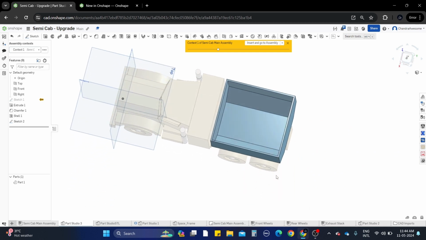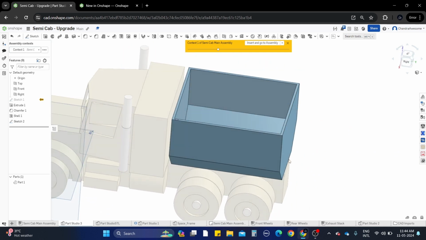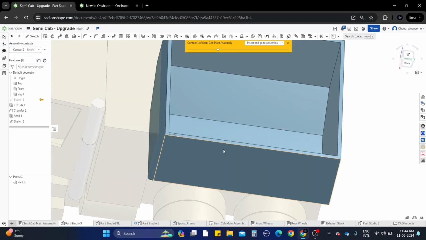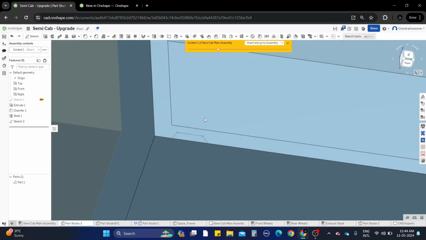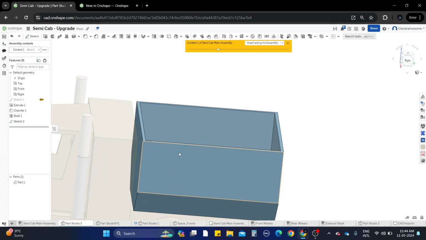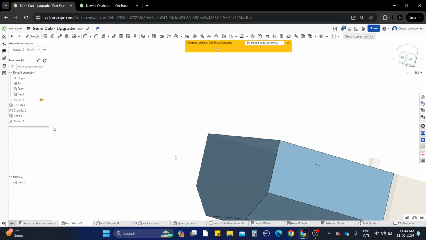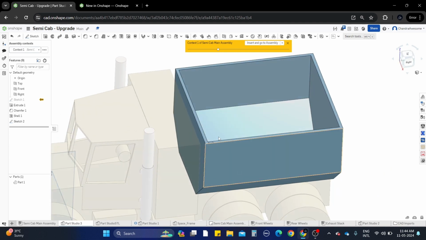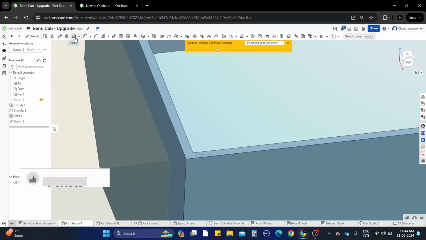I'm going to create some dumping, like a trailer, for the truck. Here I'm going to show you how to work with the new tools. Before that, I create a new sketch here. I just want to create a pattern-like shape for the trailer on the walls of this trailer. But the first step is the sweep.